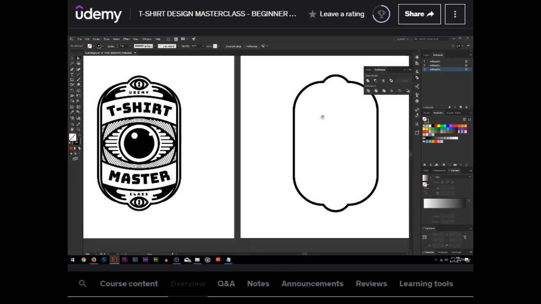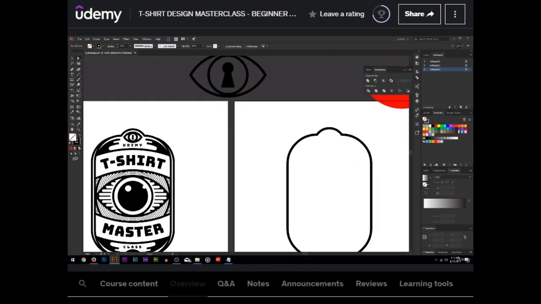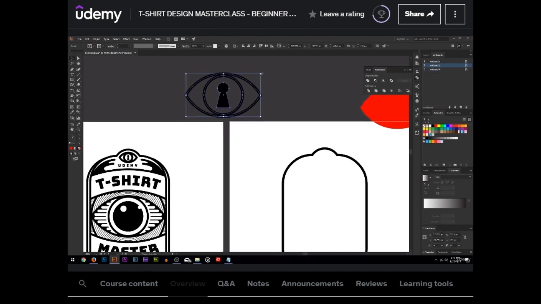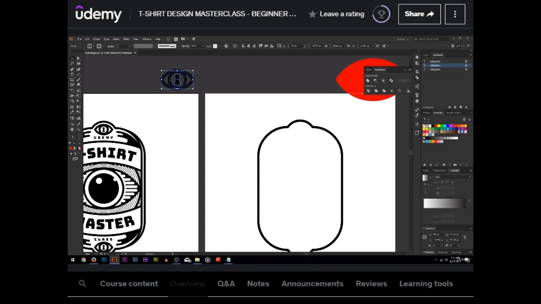Now the next thing I would like to do is we can actually put our eye in place just to see where it needs to sit. Okay, so what I'm going to do is take it and resize it real quick. And this is where we're going to have to mess with the stroke width probably, but it's okay. So you just want to make sure it's centered, and once it's centered, you're good. And that's why you use your alignment tools, because you want to use those to make sure everything's perfectly centered.